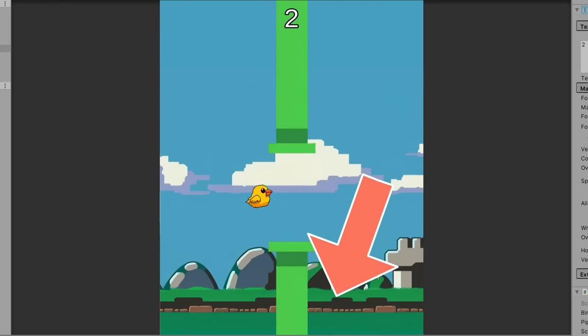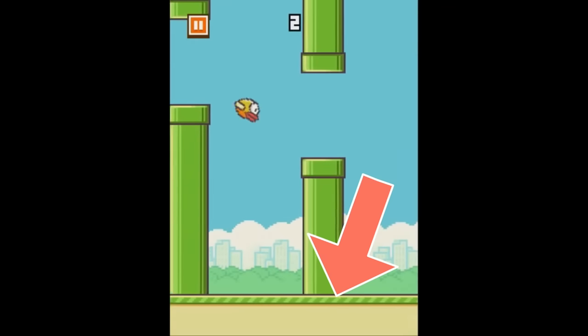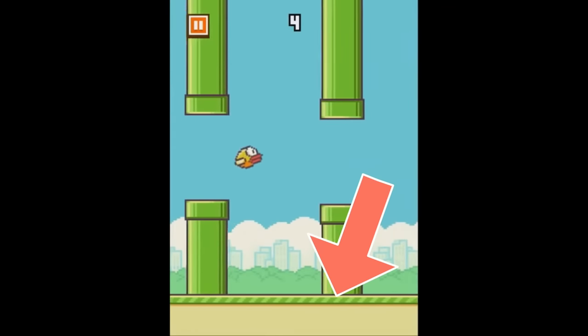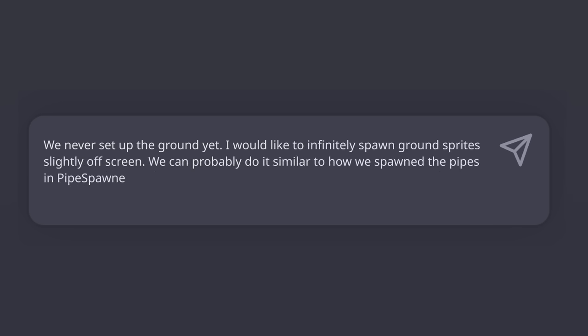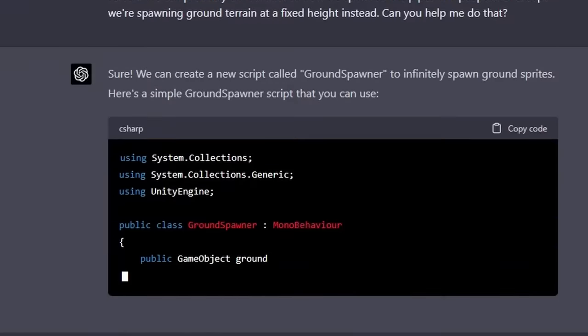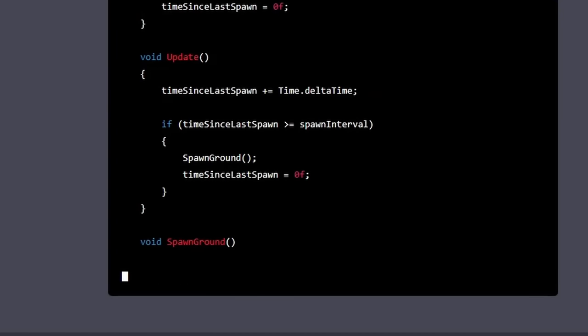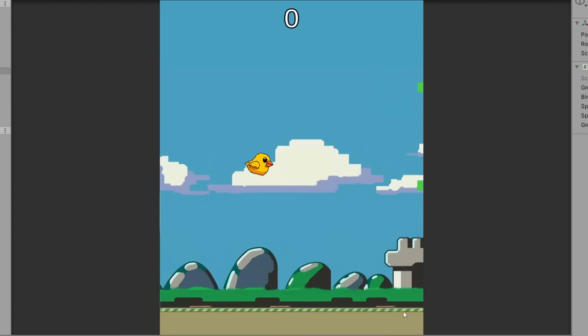At this point, I realize that we're missing a ground for the game. The ground in Flappy Bird is really helpful to provide that constant sense of forward movement other than the pipes. The ground was not part of the original specification, but I said, nope, we're gonna need it. I let ChatGPT know that we're gonna be adding a ground to the game, and it gave me step-by-step directions for how to set up a never-ending ground the bird would be able to crash into. And now we have an infinitely long ground along the bottom of the screen, reinforcing that sense of forward movement.